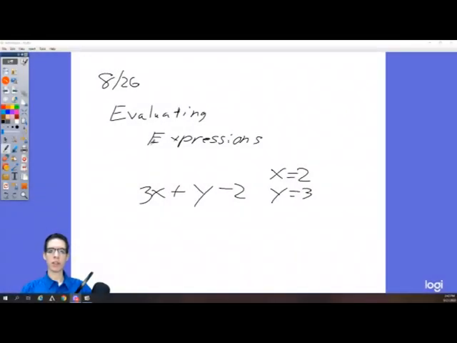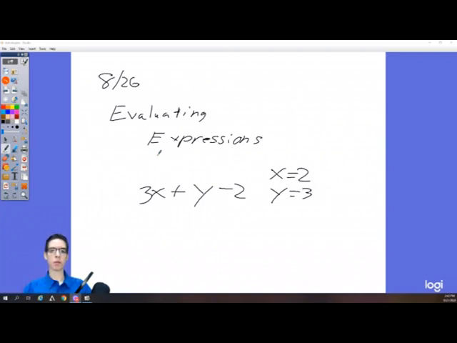Okay, today we are learning how to evaluate expressions. Yesterday we talked about what a term is, what an expression is, what an equation is. We've defined those things, and we looked at simplifying them and reducing them down to their most basic form following order of operations. Today we're going to take it one step further. Here's an expression, it's simplified, and we're going to take some of those variables and define them as specific values, and we're going to see how order of operations takes effect with these expressions once we define these variables.